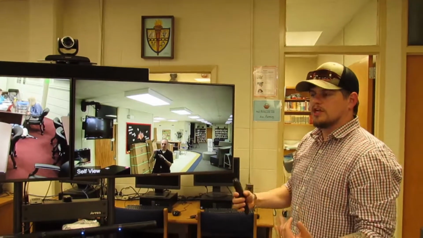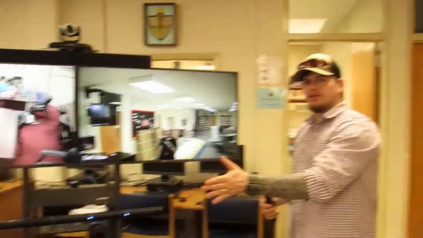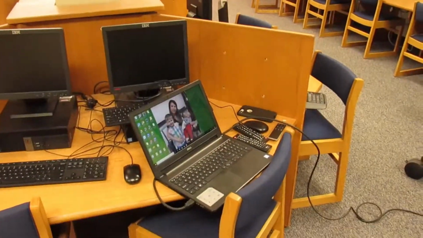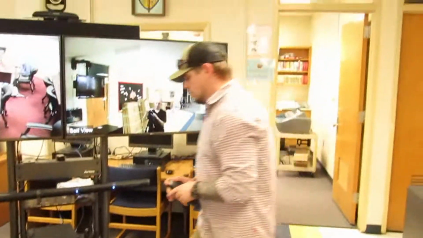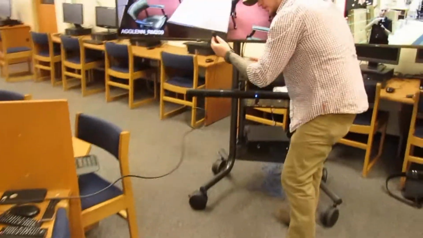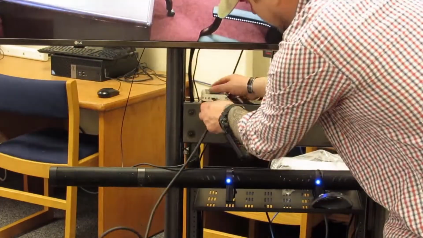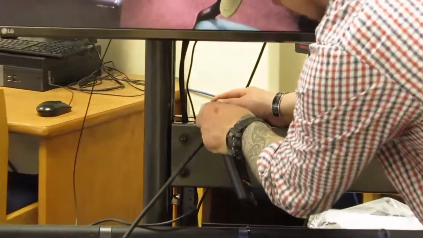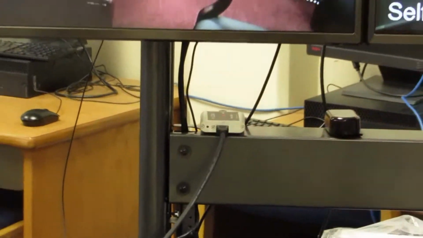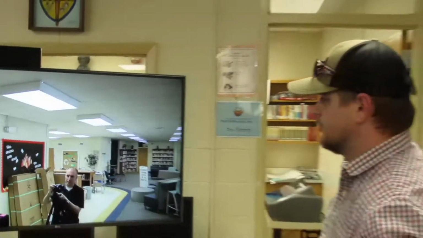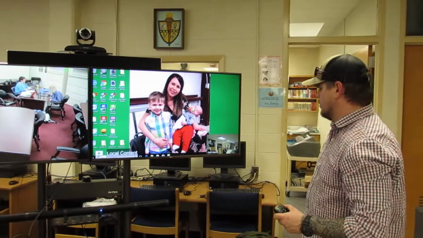Now next we're going to push content so that what you're seeing on your laptop, they can also see inside the AG Blend room. How you do that is you simply take HDMI that's hooked into your laptop or hooked into the IOG and make sure it's plugged in to both sources. Once that happens, what we're displaying will come up here.